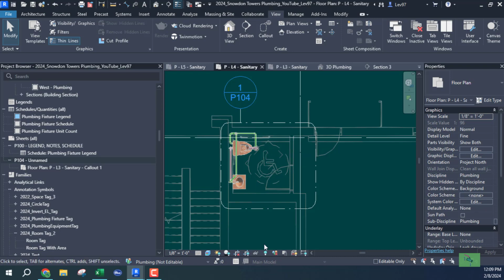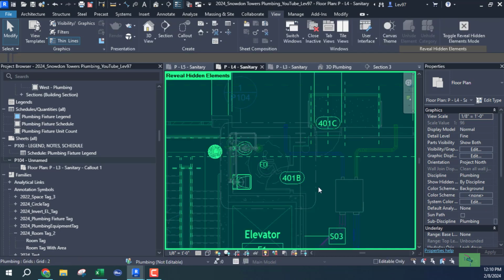Maybe there's a point of connection somewhere where you need to have this and everything goes away. Maybe the arrangements or the layout of this piping is going to change where you need to bring this piping back in, okay? So be careful with the hide tool and revealing your hidden elements, because when you click here where you reveal your hidden elements, it can get very busy if you're using the hide command a lot of times, okay?